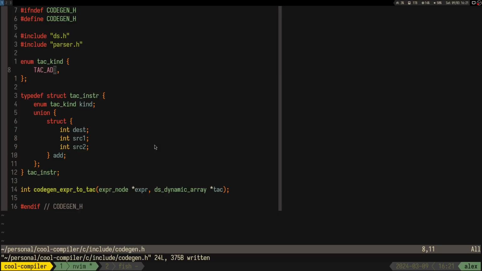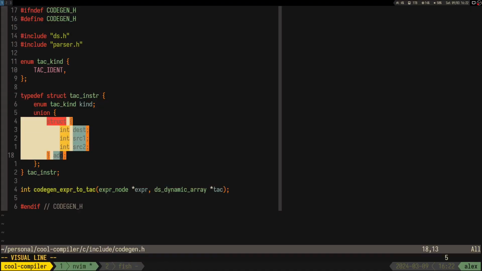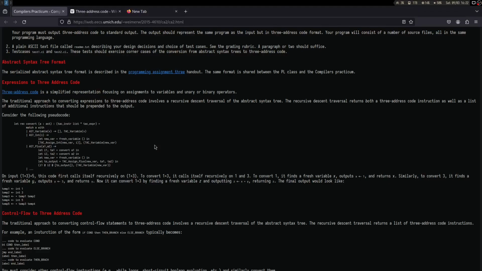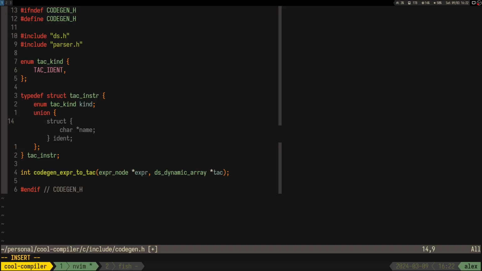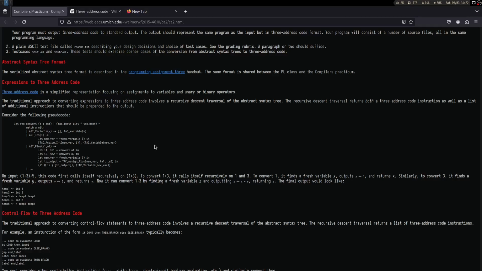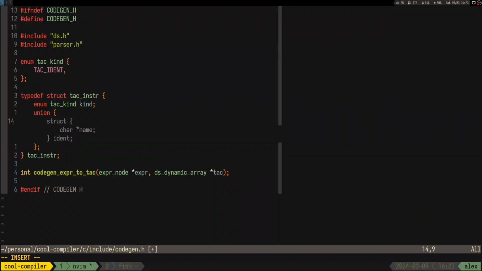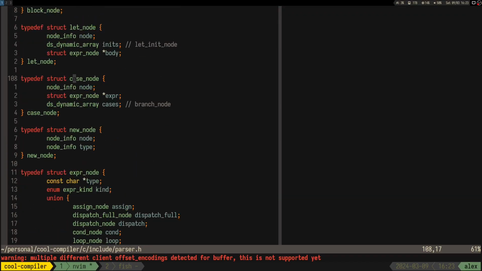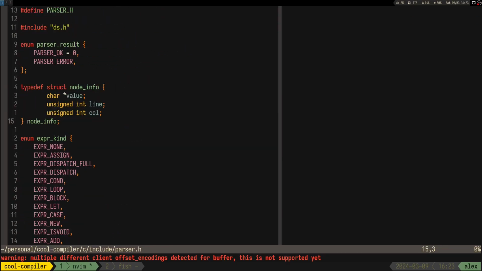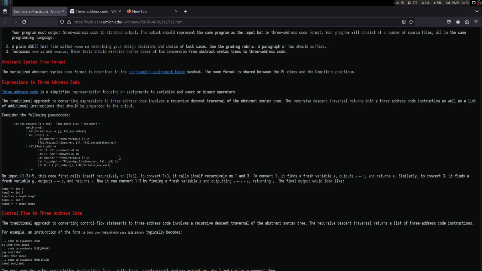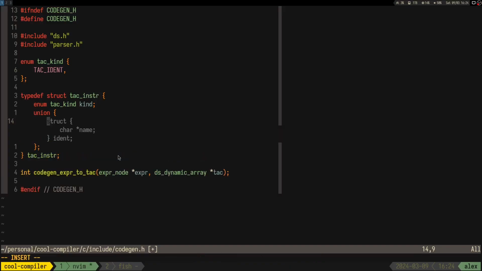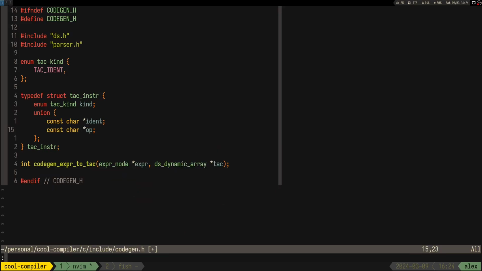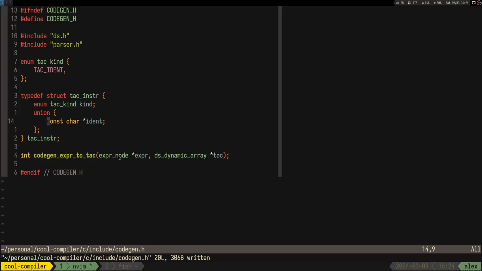But in the end, I guess that's the best way to have it: have a TAC kind, and then have a union with all the other expressions that you can have. So it's exactly the same as the expression from the AST in some regards. As you can see, it's the expression kind and then the expression itself. And here I was just looking around at some homeworks that I found, like explanations for homeworks, and that's a bit helpful.